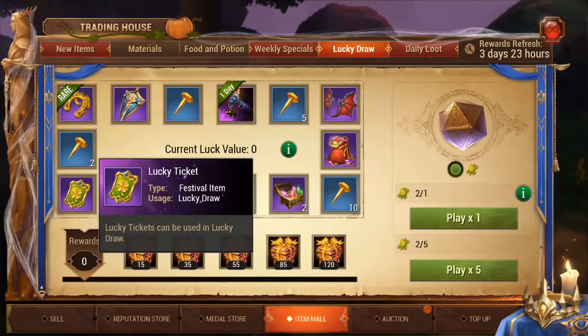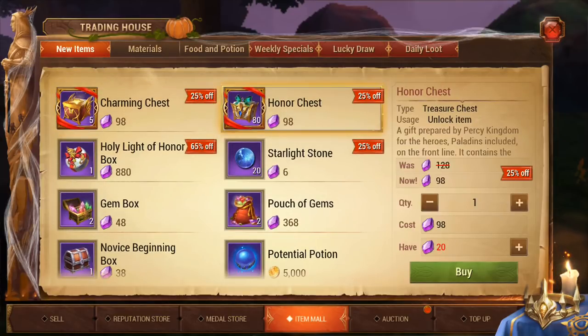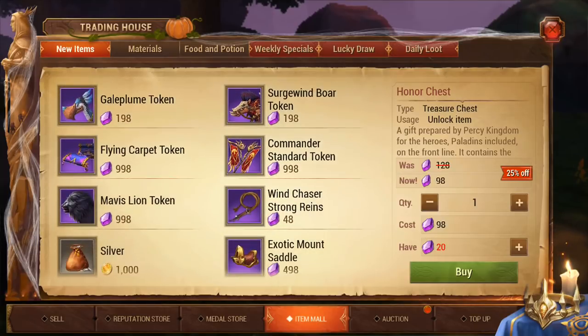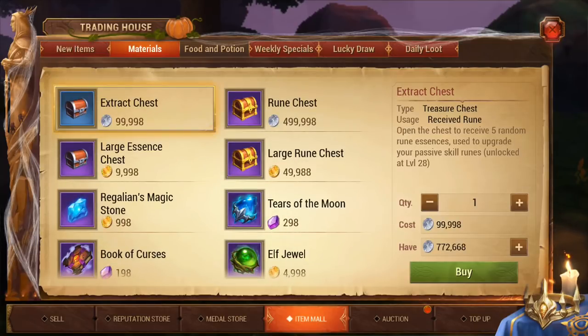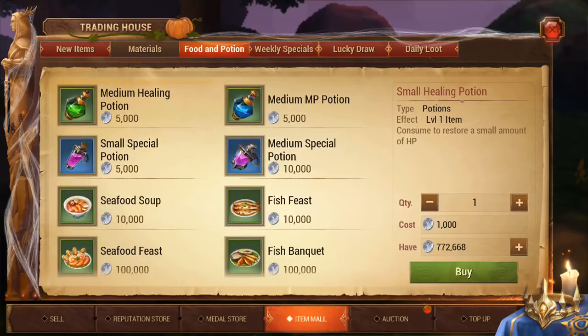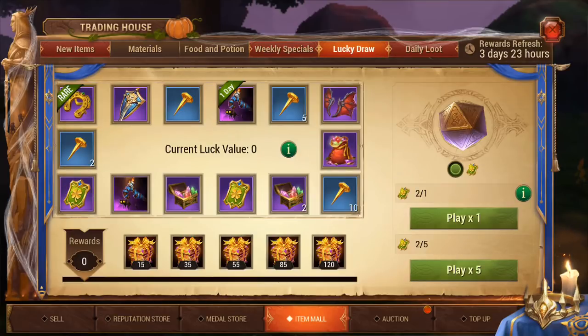Okay, so they're going to be able to be exchanged. Any new items? The honor chest. Could look at getting five of those for the main. We'll see. Materials. What have we got here? That's all still the same. Food and potions still the same. Weekly specials. Still the same from what I can see.